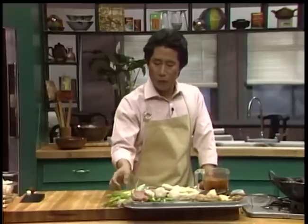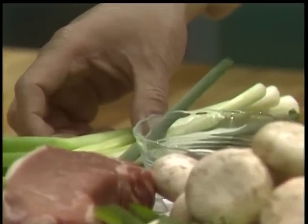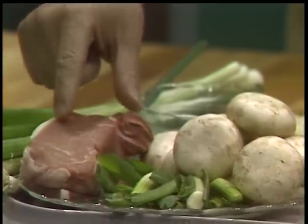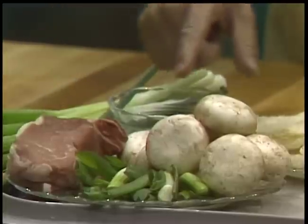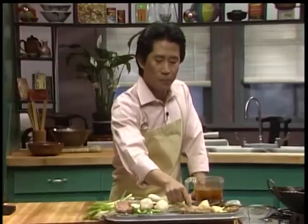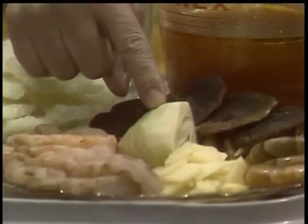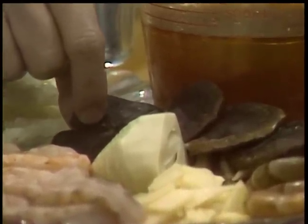And here, I have some green onion. I only have to use 2 to 3 of this whole green onion. I also have one to two pieces, approximately 1/2 pound of lean pork. You can use beef. You can use chicken. And also a couple pieces of mushroom. And also, I have some shrimp. This I call prawn because it's bigger than shrimp. Shrimps are small. This is medium. And I also have some bamboo shoot, Chinese black mushroom, or called shiitake mushroom in Japanese.